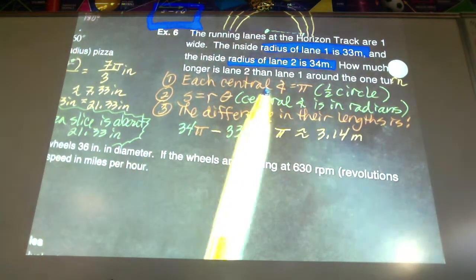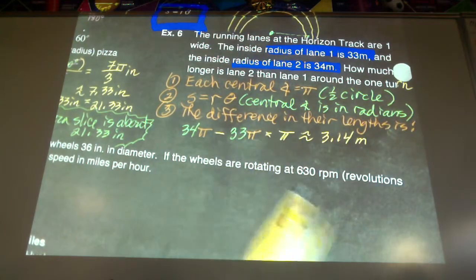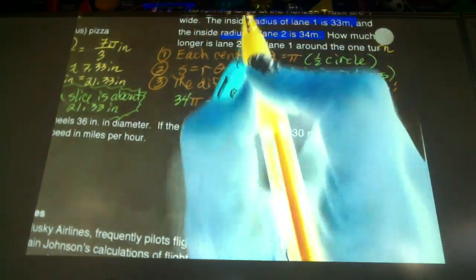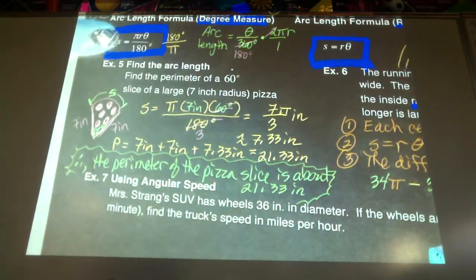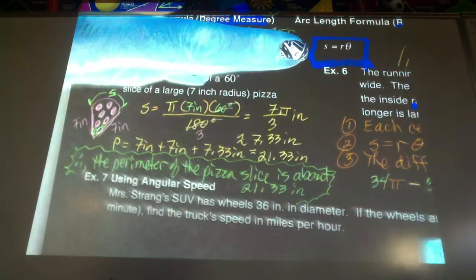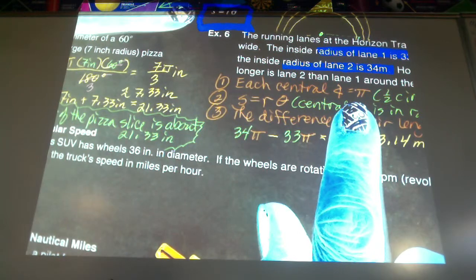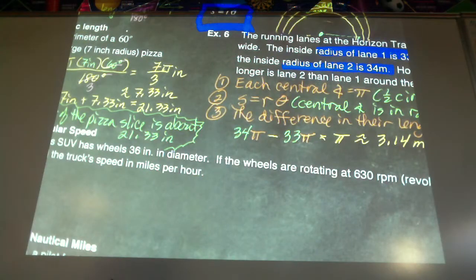We decided to put our central angle in terms of radians. Do you know how I got the central angle? Because I went from here to there, that was 180 degrees. If your central angle was in degrees, then you would have had to use that formula right there, which is a more complicated formula. Because it's more complicated, I'd rather use this one. So we put our 180 degrees into radians, where pi is the equivalent measure of 180 degrees. You could use degrees, you're just going to use a more complicated formula.